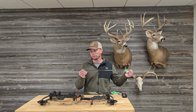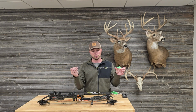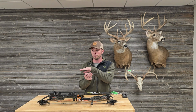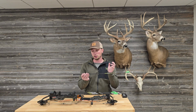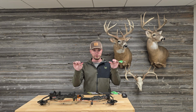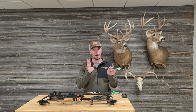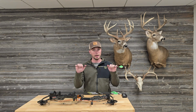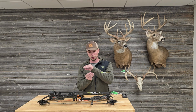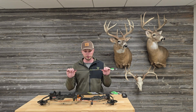So if your momentum is back here, when the point of your arrow hits something that wants it to slow down and stop, you're going to experience flexing in the shaft because this is going to want to keep moving forward. And yes, it will ultimately drive the broadhead further into the animal, but not as efficiently as if the weight was up here, because every time this shaft flexes, you're losing energy to friction, okay? Just those fibers bending creates friction within the system, and that creates heat. Heat is energy loss, okay? And so you have the friction of whatever material you're going through trying to slow down the arrow. We don't need to be losing it to flexing of the shaft.